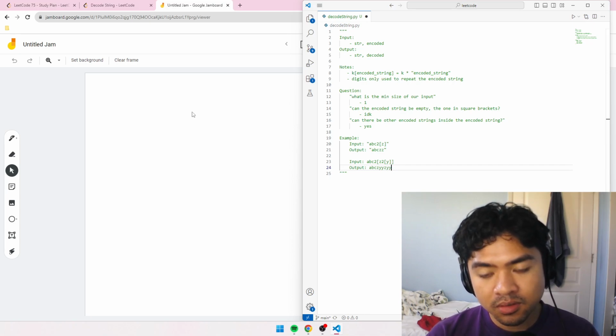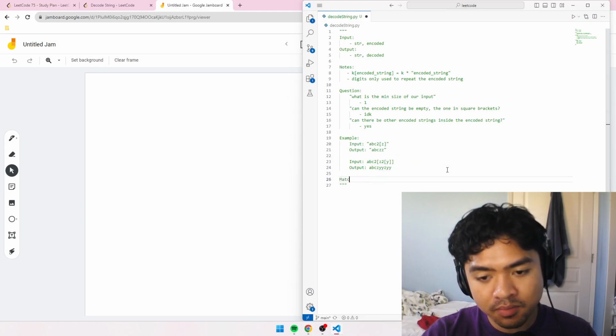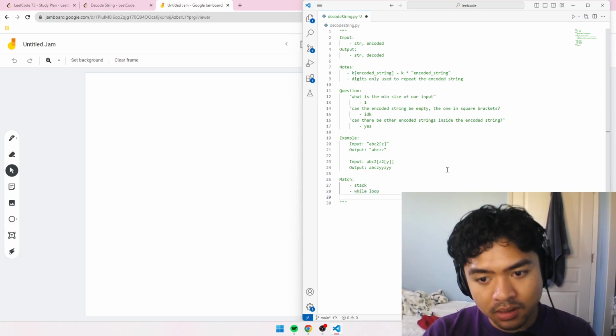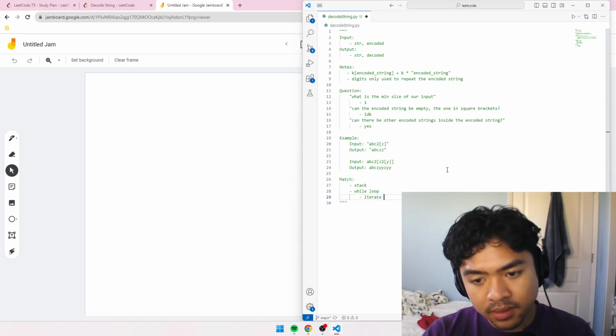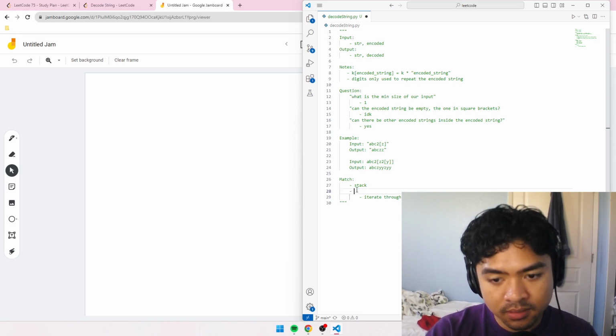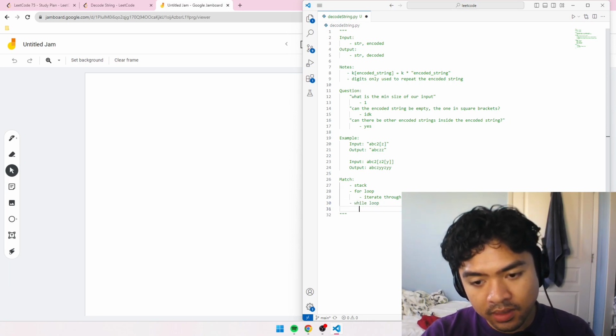I think let's go into a more in-depth way to look at it. Let's match what we can use to solve this problem. We definitely use a stack. We can use a while loop. I guess a for loop to iterate through the string, and a while loop to iterate through the stack.